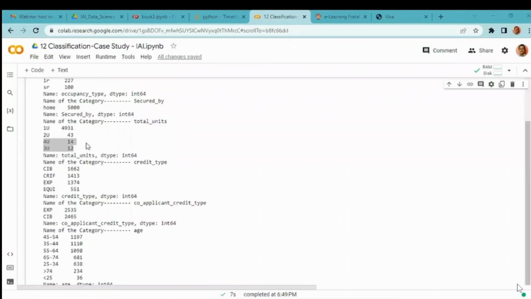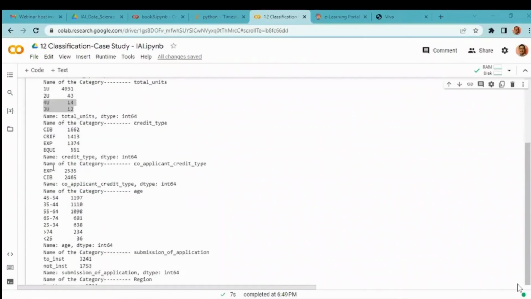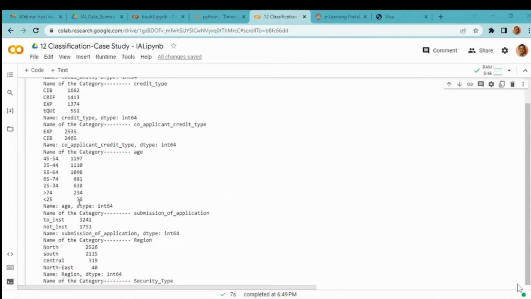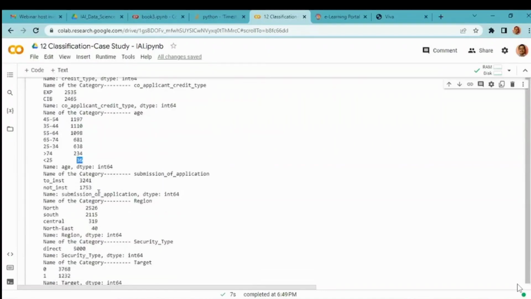I'm just taking my version and giving you where all you can still modify around it, because these are all customizable solutions. Everyone has their own understanding of the data, and based on that, they will have a different workout on the data. So all these are looking fine. Here also, this one is fine, 36. So I'll leave it like that.